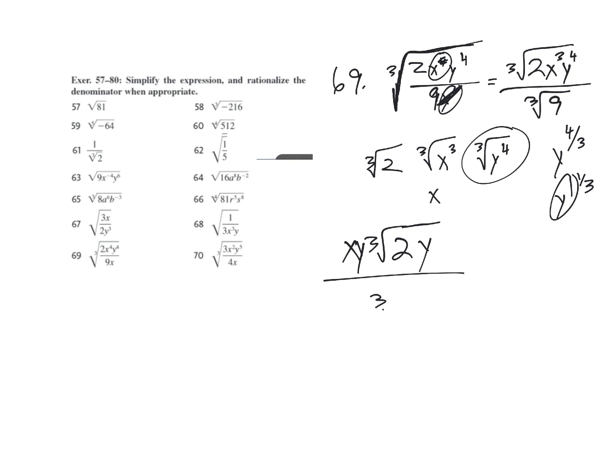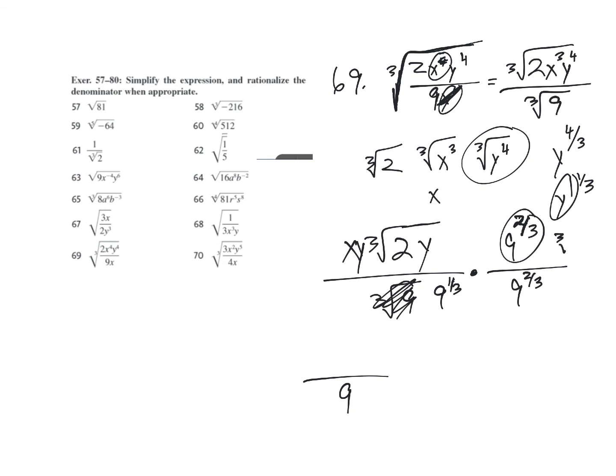And now we have the cubed root of 9 on the bottom. So let's rewrite that as 9 to the 1/3. So to rationalize something other than a square root, you have to multiply by something where your exponents add up to 1. So that'd be 2/3. Alright. So on the bottom we have a 9. 9 to the first power. On the top, let's go ahead and change the 9 to the 2/3 back into the cubed root of 9 squared, or 81. The cubed root of 81.